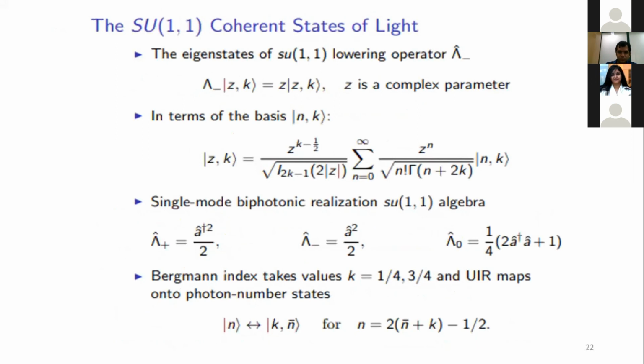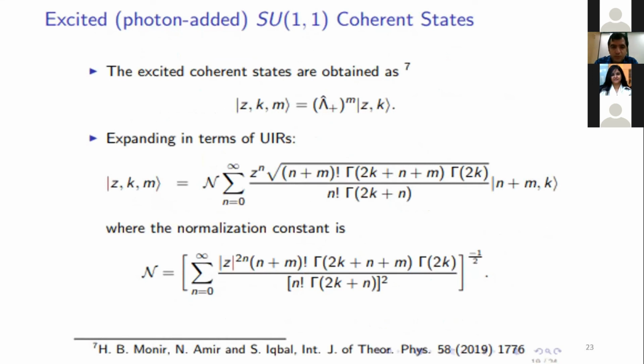So in our work, we exploit various systems to get this resource of non-classicality for the purpose of quantum metrology. We construct some generalized photonic states using the SU(1,1) algebra. We call them SU(1,1) coherent states. There are a lot of possibilities of generating such states, and we also harness this non-classicality by means of addition of photons to the continuous variable coherent state, that actually mixes the non-classicality of Fock states into the coherent states. So using these photon addition and subtraction strategies, we harness the non-classicality of the system.